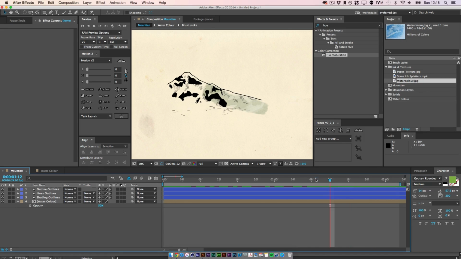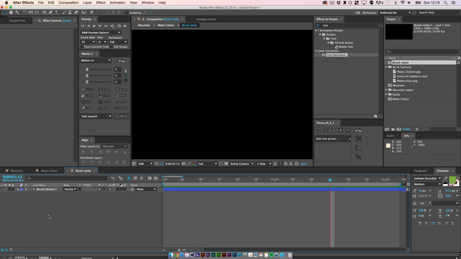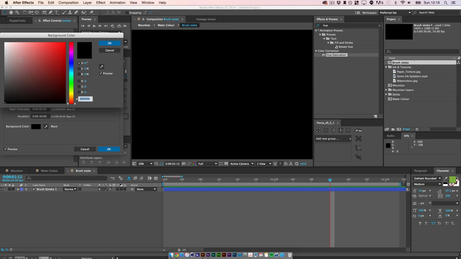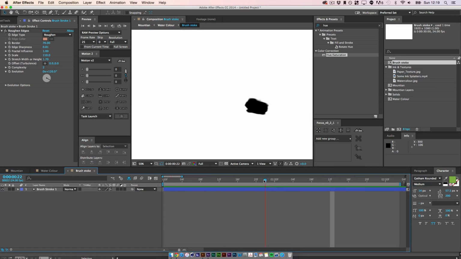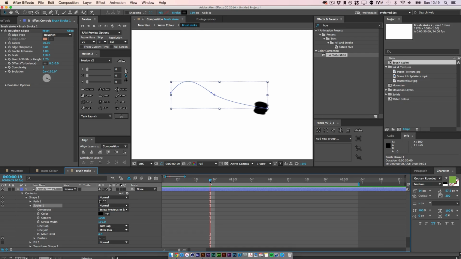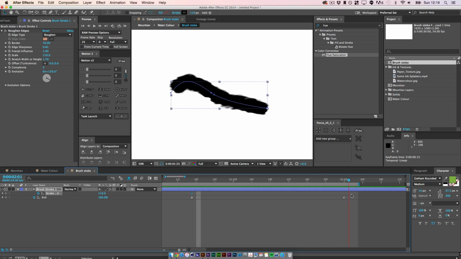But to really sell the effect, because watercolors bleed, so when you paint with a watercolor, you would do a stroke and then they will really bleed out, and that's what helps sell this effect more. So to get that bleed, we're going to play with the stroke a bit more. I'm just going to quickly go to composition settings, make this white so we can see what we're doing. So we have this brush stroke animating on, which is fine, but we're going to make it a little bit nicer. So we're going to go into the effects, the shape, and we've got the stroke settings here. From the first frame, we're going to put a keyframe on the stroke, and we're going to come through to the end. So this is where it's being written on.